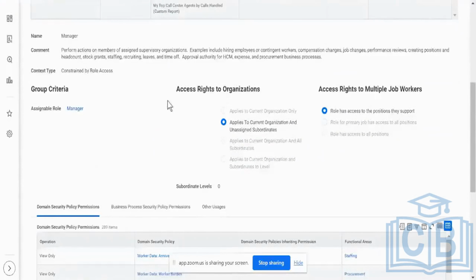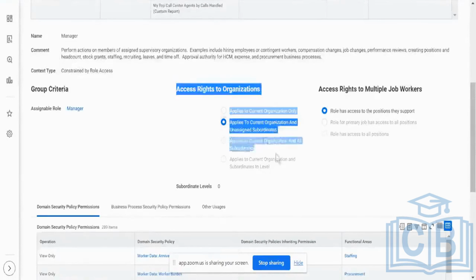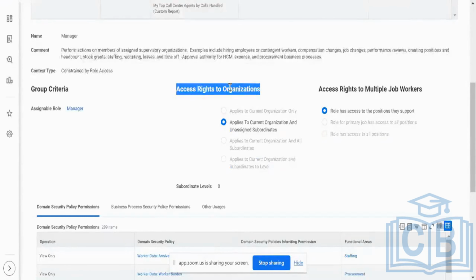All right. First up, I will go to this particular option, and then I'll come to the ones which are below. If you see this particular page, it says access rights to the organization, because this is a role-based security group. I'm going to be assigning it at an organization level, which could be location, supervisory organization or cost centers.